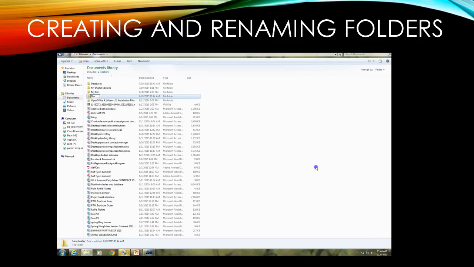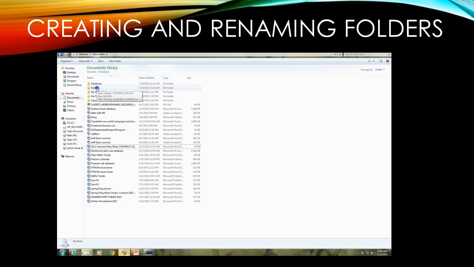Maybe I want a new folder now that says desktop. And that's because I have all these desktop folders. So I'm going to click on my first one to get me started. I'm going to push my control key down and keep it pushed down on my keyboard. And I am going to just click on all the ones that say desktop. And now I'm going to left click, don't let go. I've got 8 of them again, and I'm dragging them up to moving to desktop folder. Boom. And I just keep doing that over and over until I get myself organized and all I have are folders to work from.